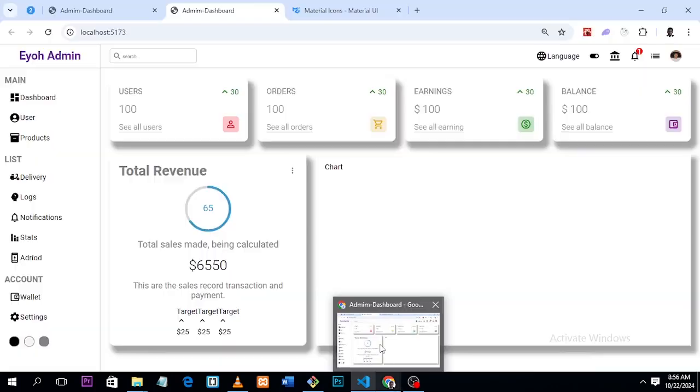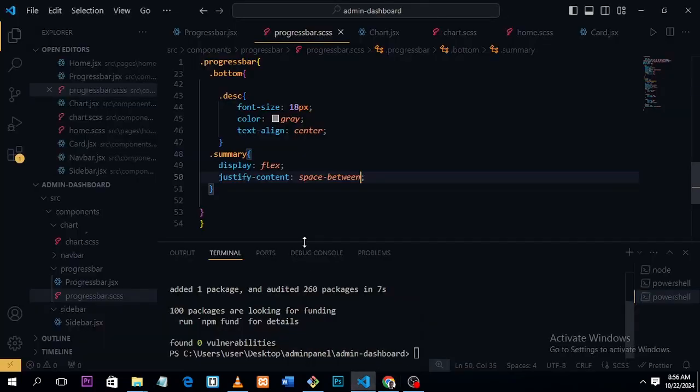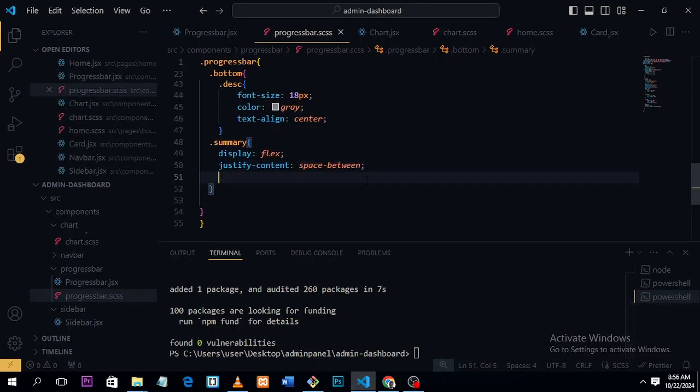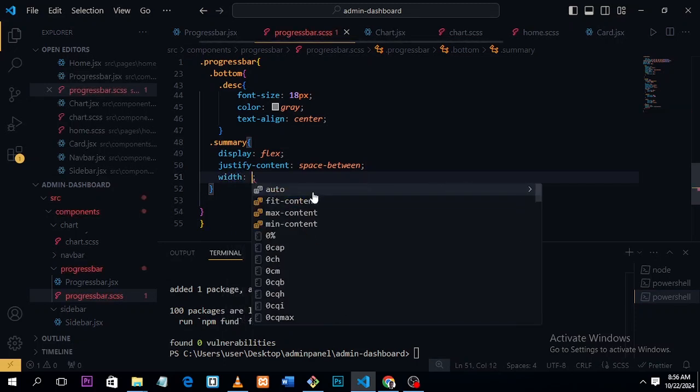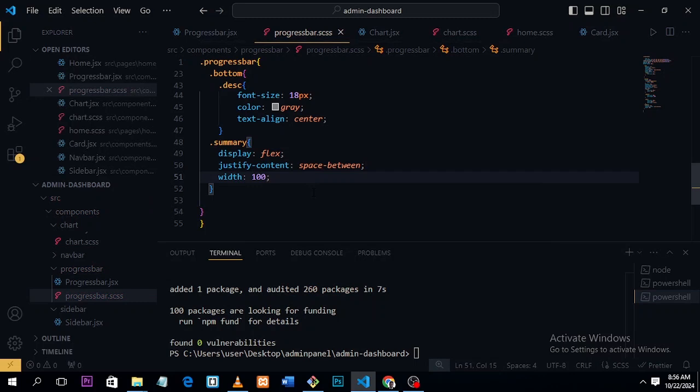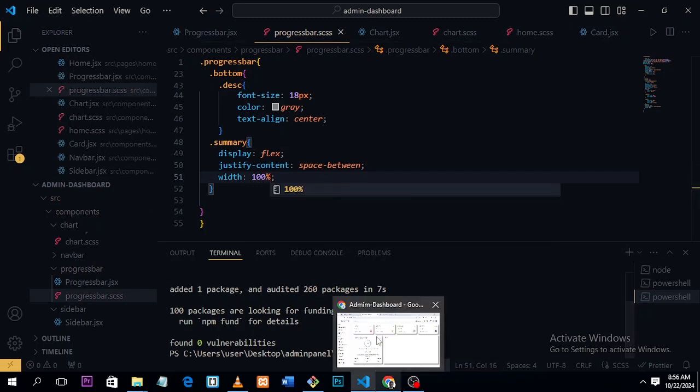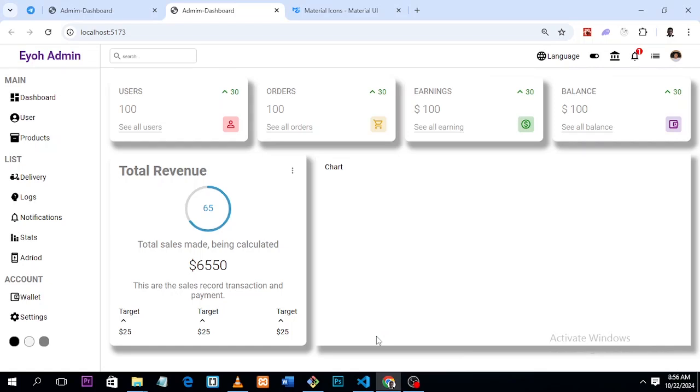They are not going to space out because we have not given it a width. So we say take the width of 100% of your parent, width 100%. They are going to be spread out now. Okay, good.